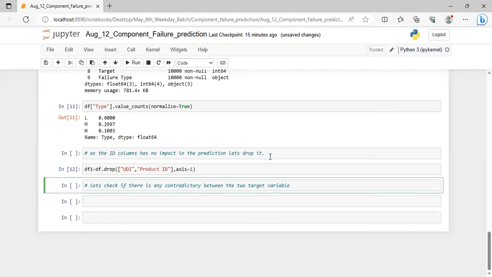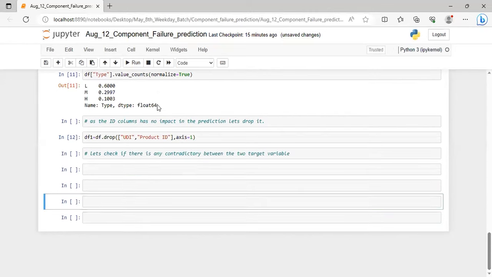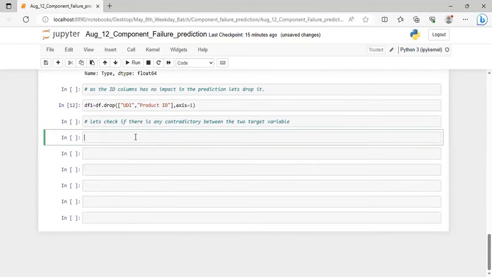This is always required whenever we have 2 target variables. We always check whether there is any contradiction between the target variables or not. Someone is saying something, someone is saying something else. It's not a good thing, because it will not help us in good prediction.